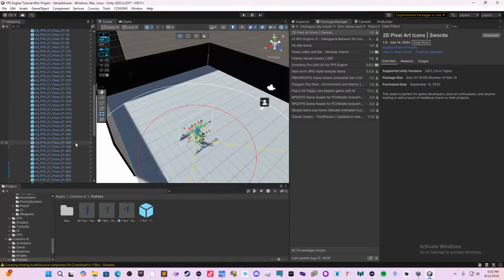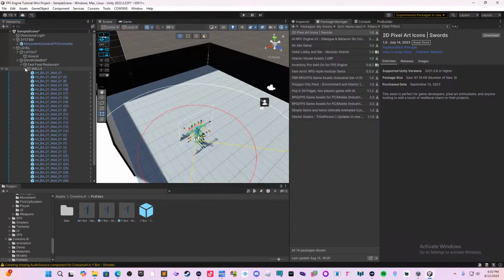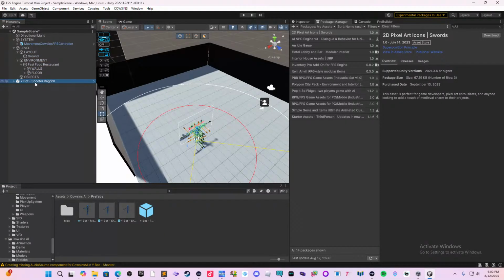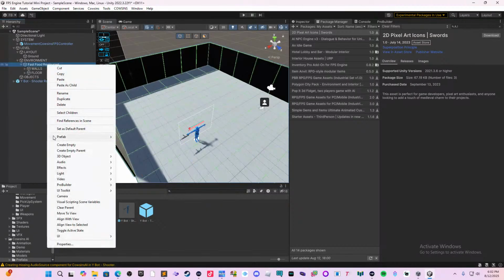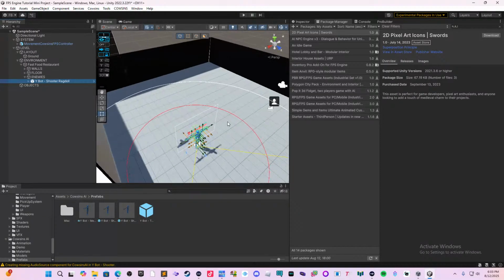Now, in terms of the level environment, let's go ahead and put this under the fast food restaurant. Right click, create empty. We're going to call this enemies because technically speaking, the YBot is an enemy, just so that we have common ground.